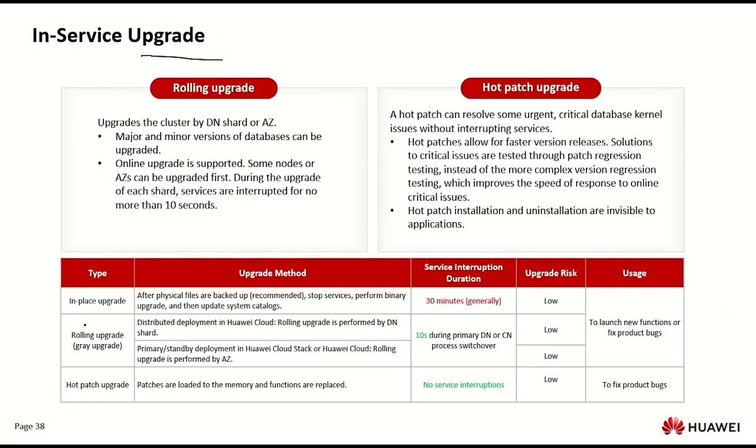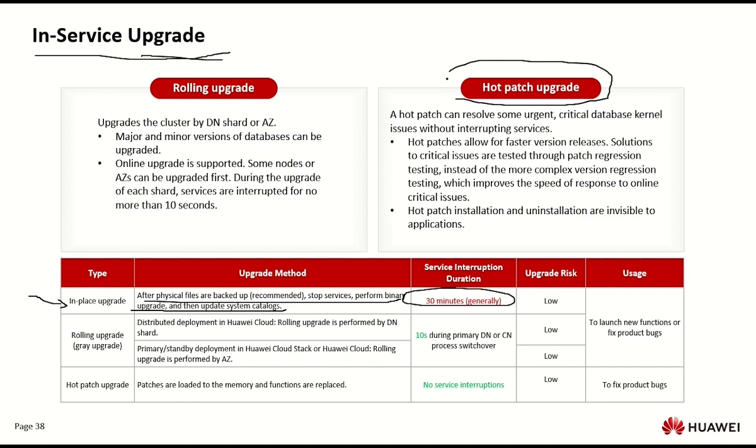For server upgrade, we have the so-called in-place upgrade. In this case, we need to stop the database instance, then upgrade the binaries. There will be downtime. However, for GaussDB, we do have the in-service upgrade, with two scenarios. The first scenario we call the hot patch upgrade. This one is more applicable for security patches or some function bug fixes. There is totally no service impact for hot patch upgrades.